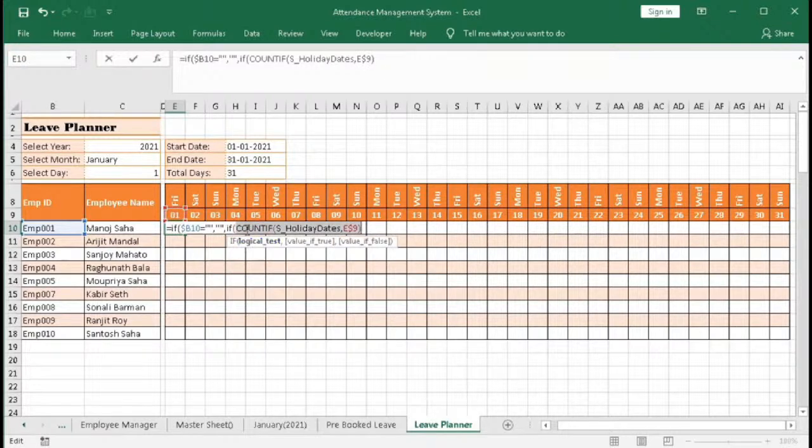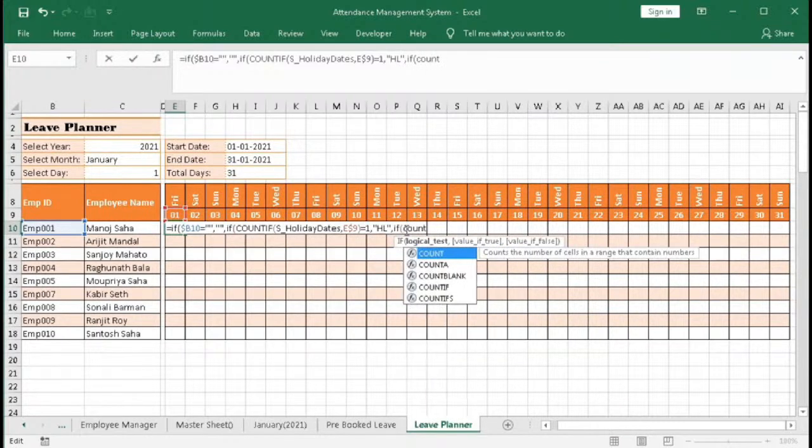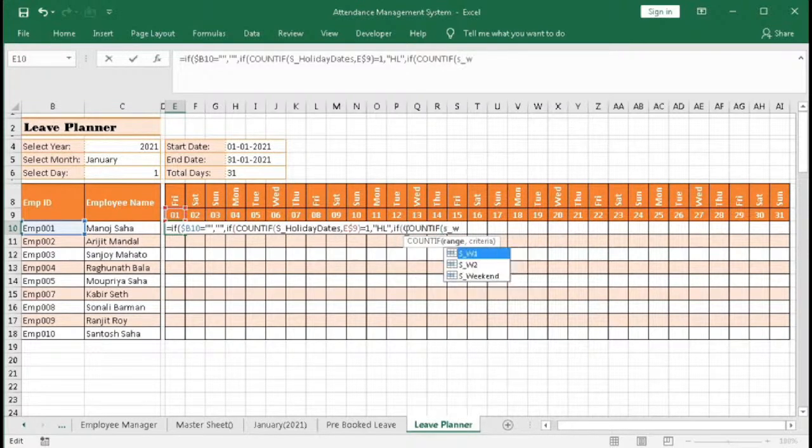If the result of this formula is 1, then we have a holiday on this date. So here we'll put equal to 1, then it will display HL, comma, if COUNTIF, the range will be weekend, and comma, the criteria will be this one.